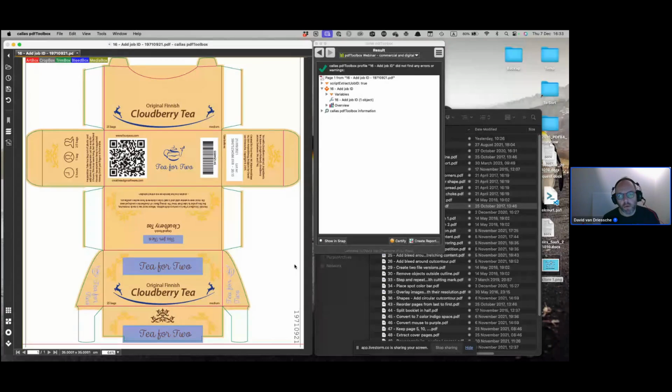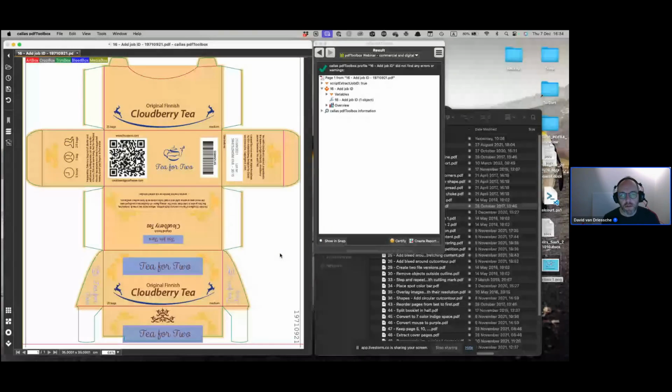In fact, I can add barcodes, text, images, line art elements, so vector elements, all of these things in any combination. It uses an HTML template. It's very, very flexible in the types of objects that I can add. But the second important thing is that this number is not an external variable. So in this case, it does not come from an external system. What I did here was use a JavaScript variable, and that JavaScript variable extracts that job ID from the file name and then adds it onto my document.